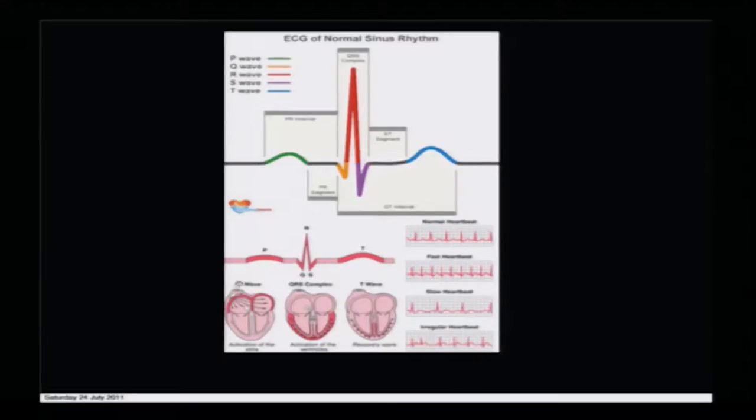And what they essentially look for: there is a P wave, and as I told you, there could be a situation where there are two P waves, or you could have a slightly longer PR segment. It means there is a delay in sending the message to the lower chambers for the QRS. Or you have an ST segment which is slightly longer, which means the recovery time is longer, or you have a larger QT interval, or the T wave has some issues. So, this is what a doctor looks for in a sinus rhythm.